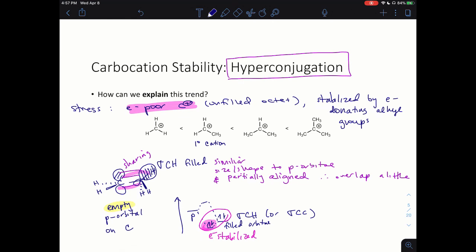And of course, this interaction is momentary because there's free rotation around this bond. But in another moment, maybe one of the other CH bonds will be aligned with the p orbital, and that one will overlap. So the more alkyl groups that you have, the more of these hyperconjugation interactions the molecule has. So the more hyperconjugation, that means more sharing, and in general, that's going to have a lower energy of the electrons, and the charge is also spread out, and that's really stabilizing as well.